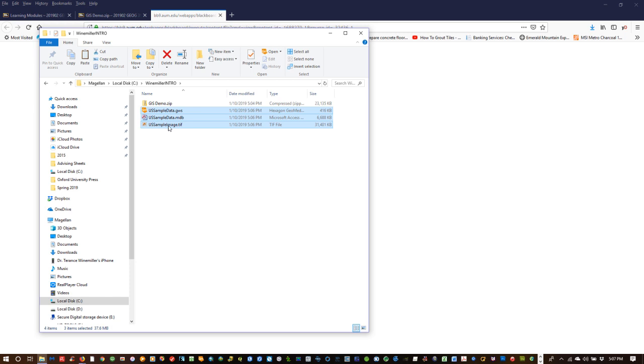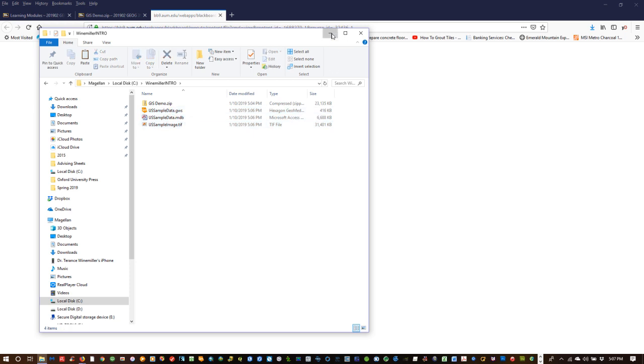This is an image. It's actually a TIFF image, tagged information file, and you'll get this photo icon for that. There's one if it's a JPEG, it's a little bit different, but those are the file types. We will also be using Microsoft Excel spreadsheets at some point, and they have a unique look to them as well. So these are the data types we're going to use in this demo.